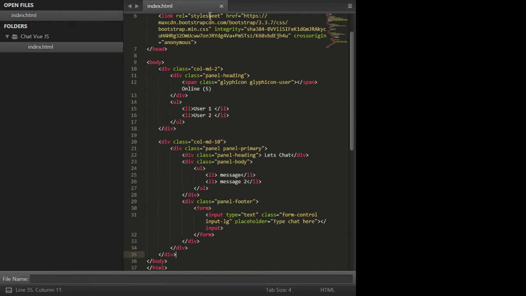So let's just do that actually. We go back here and we're going to add a new file called main.css. So this is going to be our CSS.